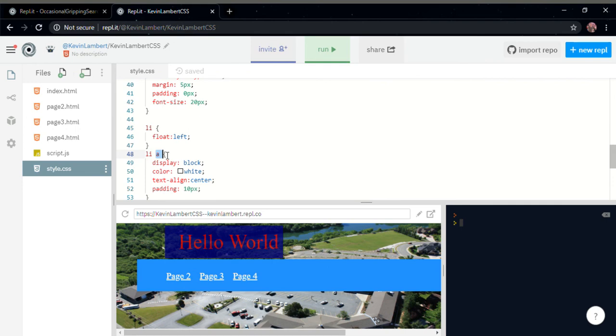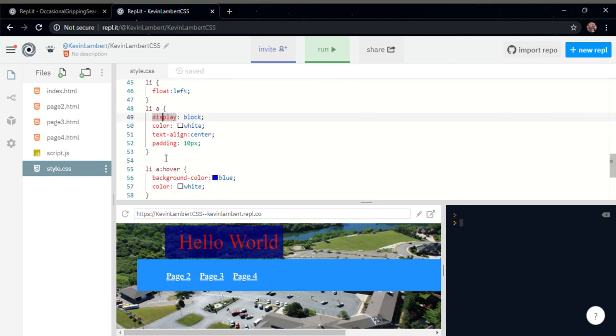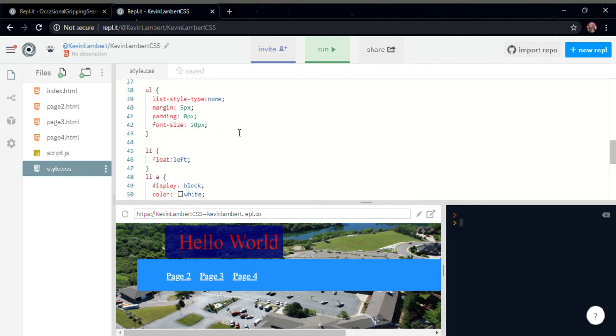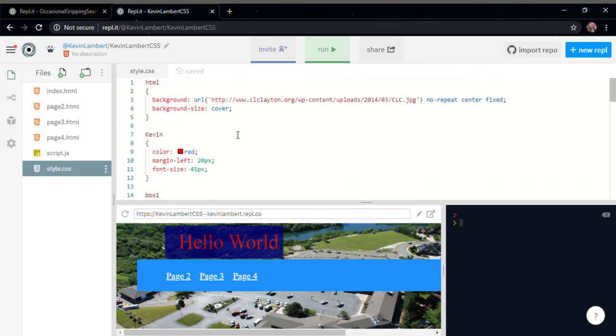And then anything that's an item with a link or an anchor tag, do a block around it. The color should be white. Center it and give it padding. And then we've created a hover attribute too that says when we hover over it, turn it blue. That's the background color blue, and keep it white font. So all of that gives you a really cool little menu pane that you can have fun with.